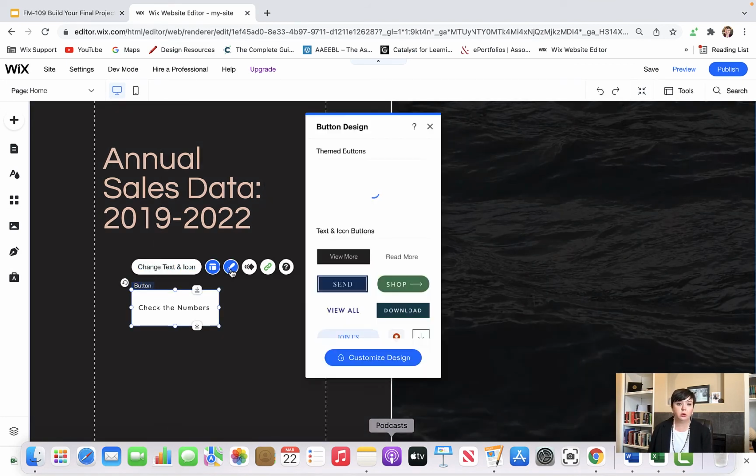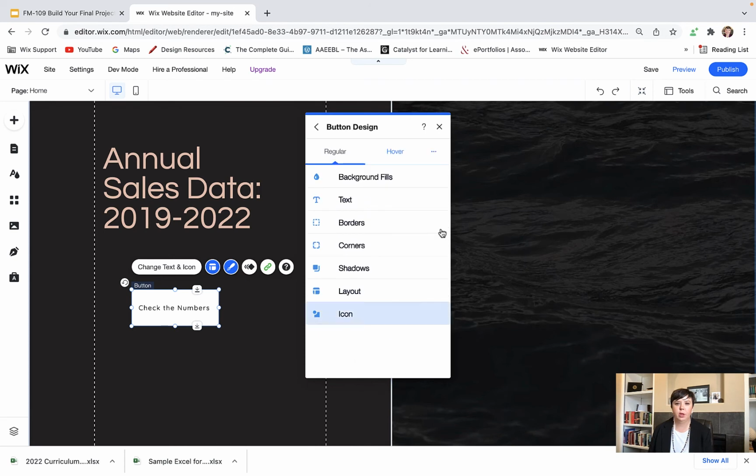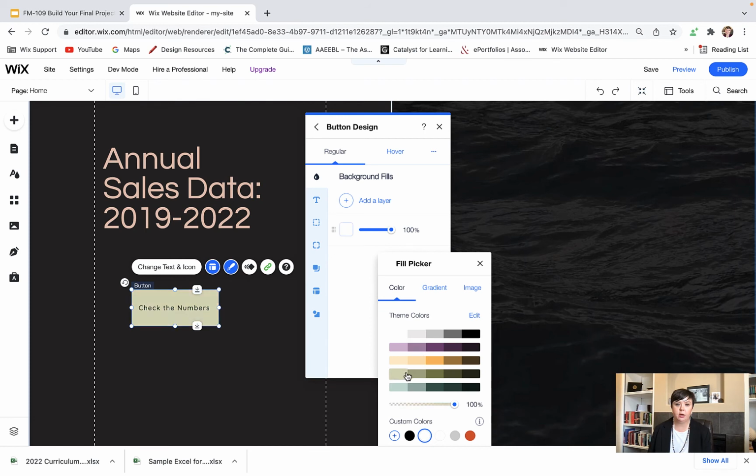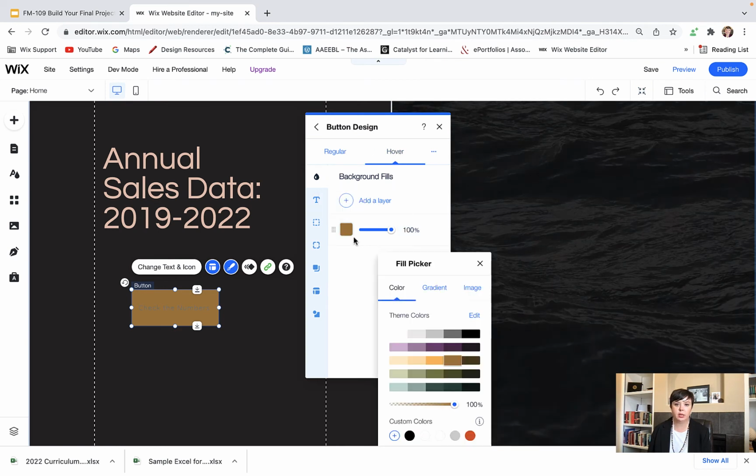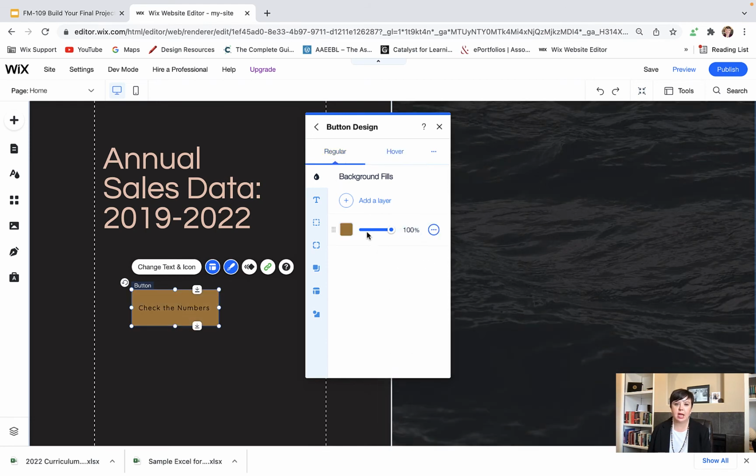So from here you can go to the design tab and there's all sorts of ways we can customize. For instance, if we wanted to change the color of the button, we could go here, change it to something that kind of fits the site theme. And now we could change the text as well. You can also change what the button does when people hover on it. So if we customize, we can change it to this color. Again, just adding in some nice design elements.